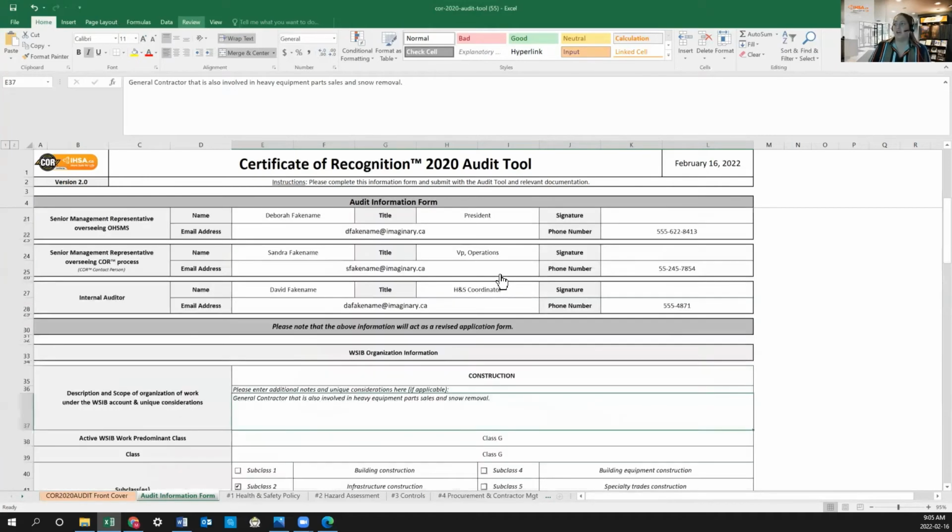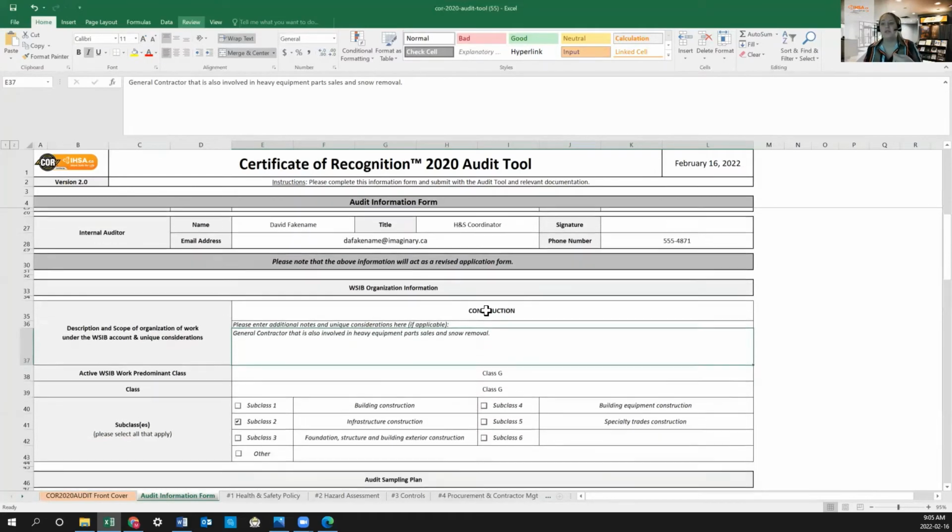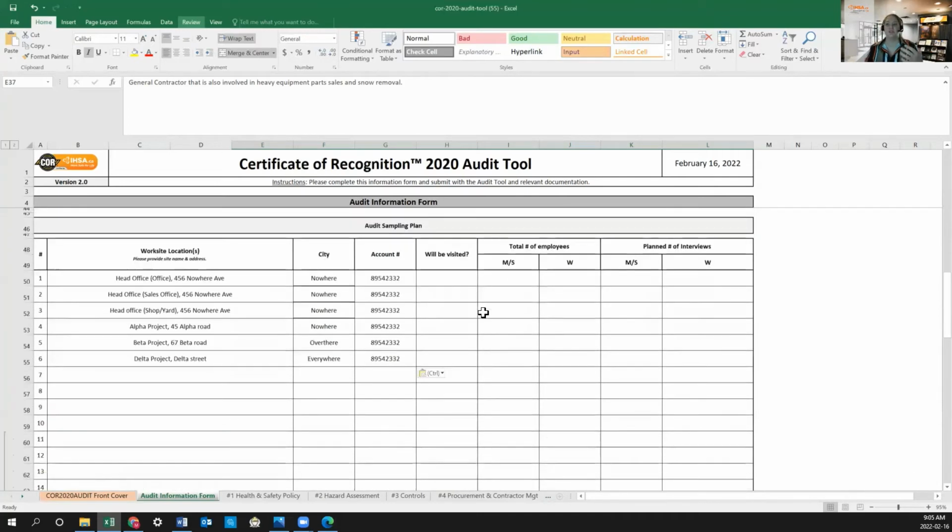Up till here, I should say, before I go further, this is all that stage one that I was telling you about, verifying your registration, verifying your identification. From here, we can start getting into a lot of the details around that stage two, where we're making sure that you're meeting the mandatory requirements of your audit submission. This is where this fairly overwhelming looking section called the audit sampling plan can come into play.